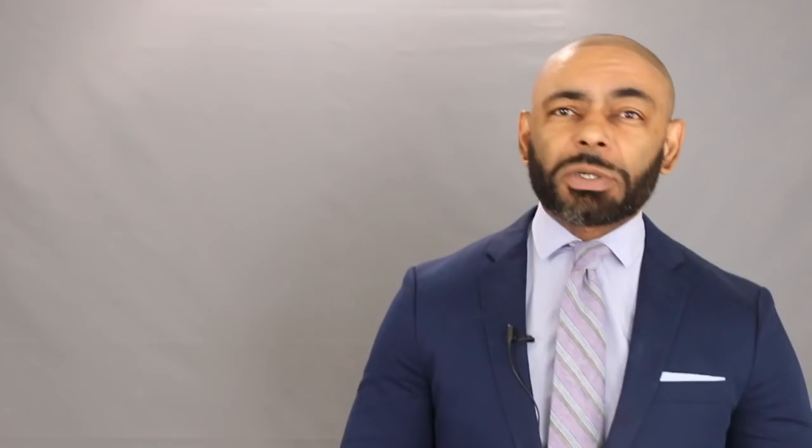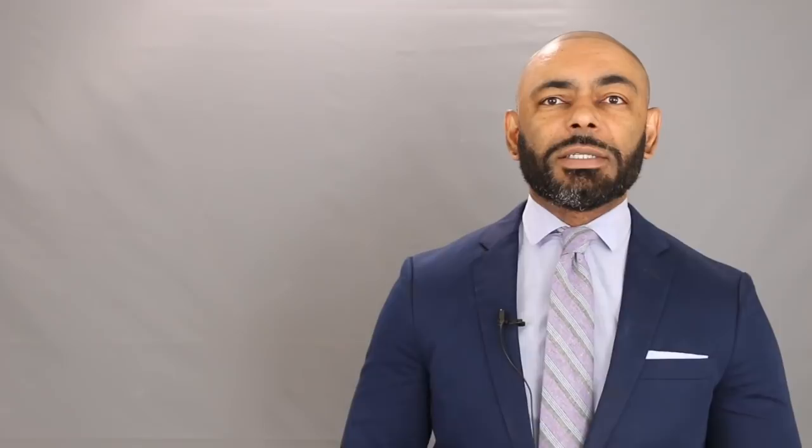The monkstrap is definitely a great choice, and I find as opposed to a loafer, it looks great with a suit. But it looks just as great with a pair of chinos, pair of trousers, and dressing up your favorite pair of jeans. I find myself reaching for my double monkstrap over and over in many situations, and if you've been watching this channel, you know it's one of my favorite shoes.